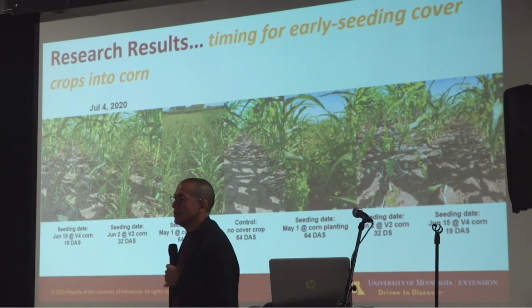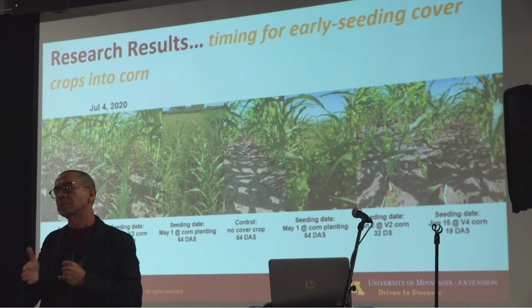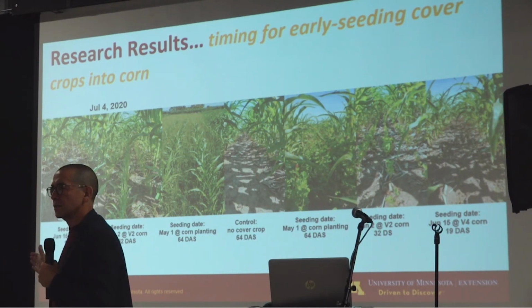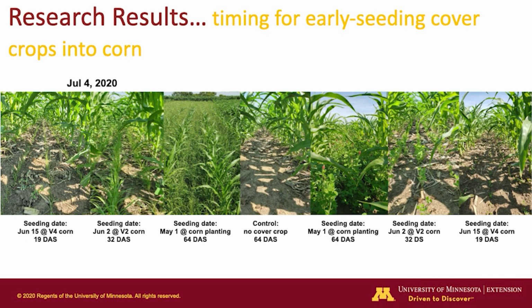So we are doing this trial because some of our people there asked us if we can look at the best timing to seed cover crops early in the season. So 2021 was the third year we did this trial. What we do is we plant corn, this is on corn only, and then we seed the cover crop. One treatment is along with corn, we plant corn and cover crop at the same time.